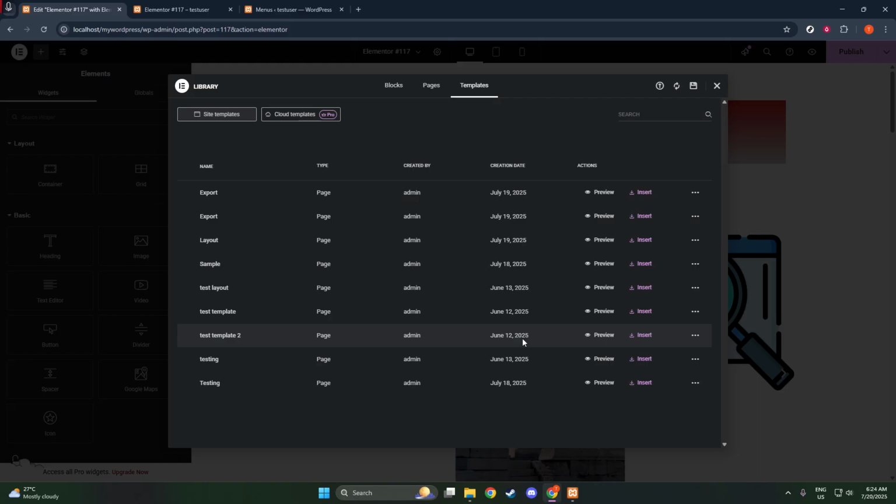And there you have it. By following these straightforward steps, you've added a powerful tool to your design toolkit. Saving your templates not only boosts efficiency, but also ensures your designs stay consistent across the board. So the next time you're aiming for that quick and professional-looking page, remember your templates are just a few clicks away.